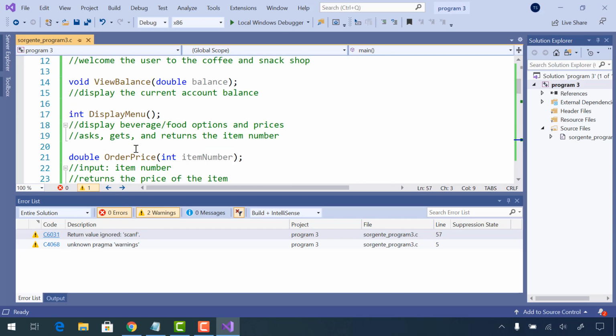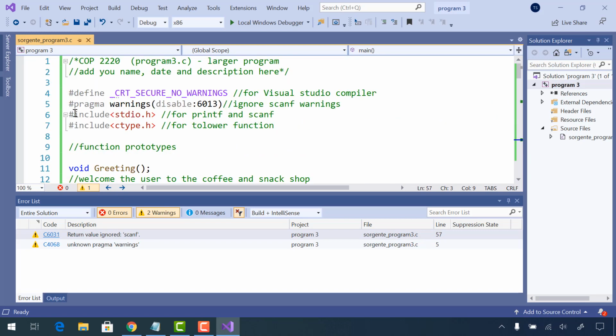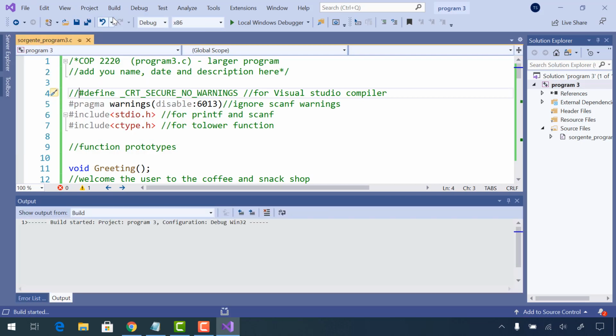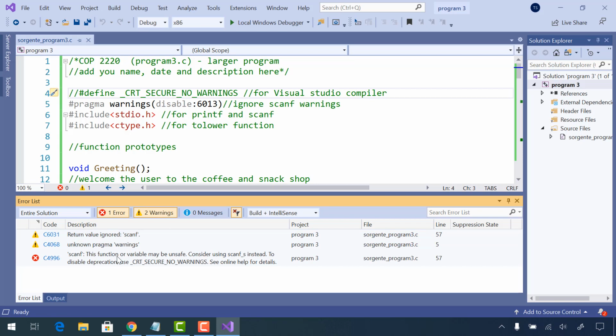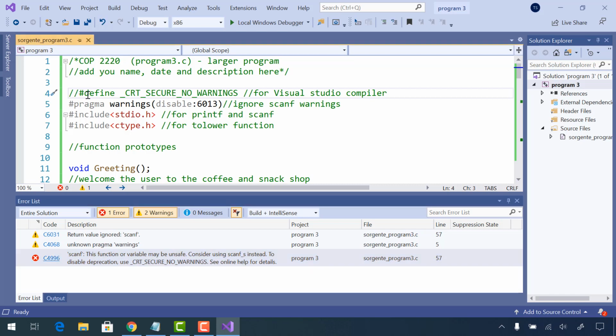So I can go up here at the top of my code, and in addition to adding this, if I don't add this, then I'm going to get an error for every scanf. Just to show you. See, if I don't add this #define _CRT_SECURE_NO_WARNINGS, then scanf is actually going to give me an error, and then that causes my code to not be able to compile.